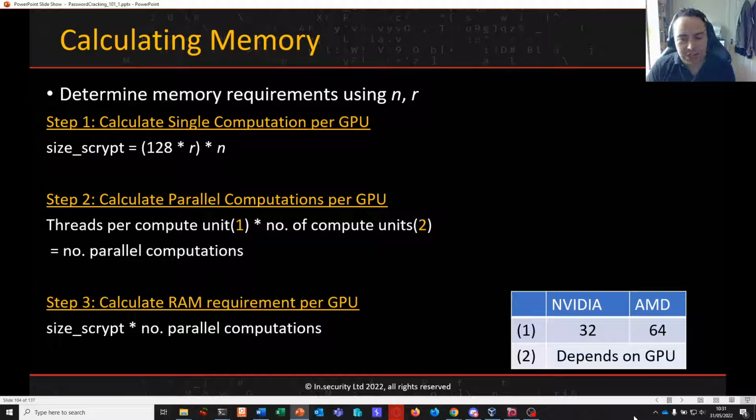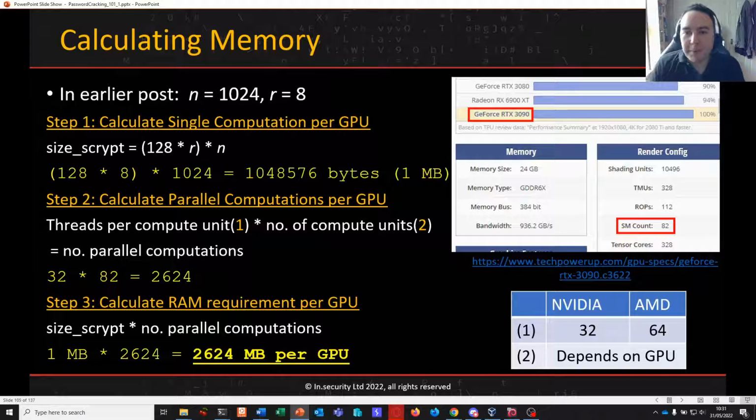to actually crack these hashes. So if we plug the numbers into that, we'll take a modern graphics card, an RTX 3090. We can see here an RTX 3090 has a stream multiprocessor count of 82. That's going to be the number we plug in step 2 in a second. But let's have a look first of all. If we look at step 1, we can see that we've got 128 times 8.